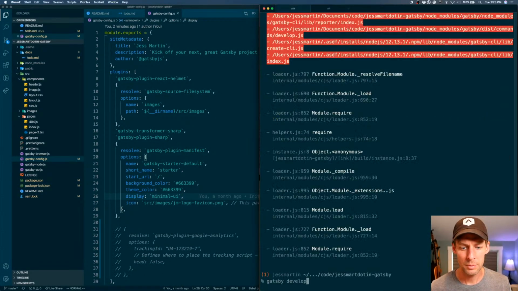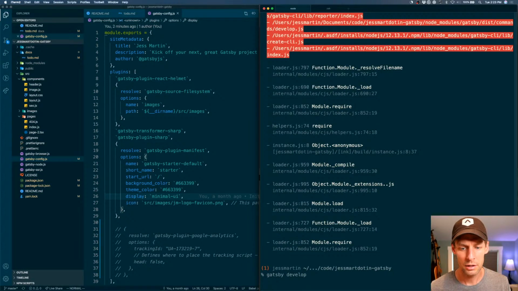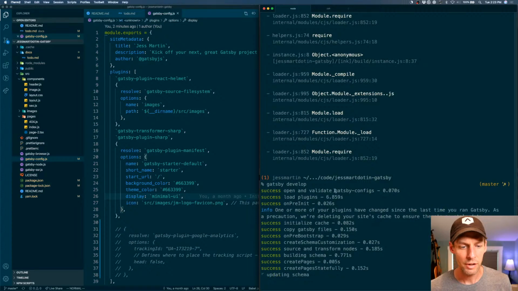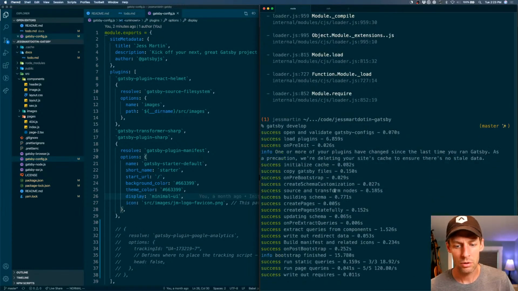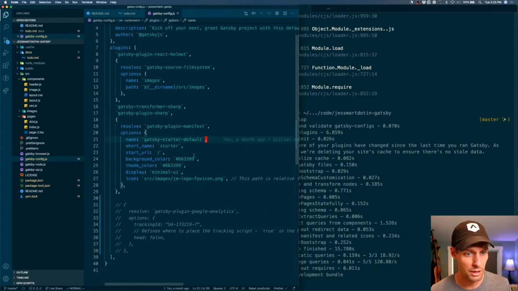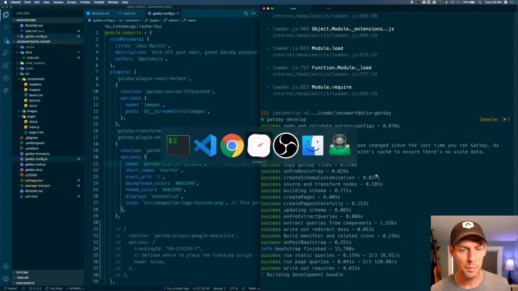All right, let's go run Gatsby develop and see if we are in luck or if things are still having problems. Okay, good. Gatsby config was validated. So I guess after installing, updating the package JSON file, I needed to run yarn again in order for things to be happy. Somebody maybe can point me to an article explaining why I needed to run yarn and or npm install and yarn to add that plugin, but it looks like things are working now. It's building a development bundle right now.